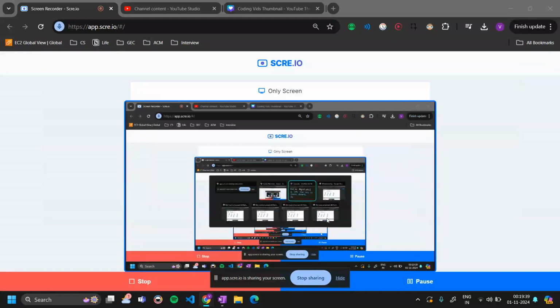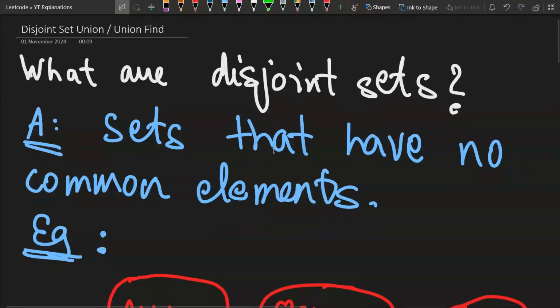Hi everyone. In this video, let's just do a deviation from our LeetCode problems, and I'm going to explain a concept called disjoint set union, also known as the union find algorithm. In the next probably 4 to 5 videos, we will cover all the concepts regarding disjoint set unions and the union find algorithm, and also some questions as well.